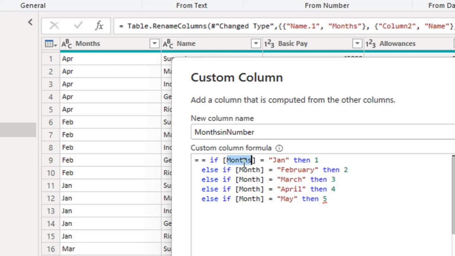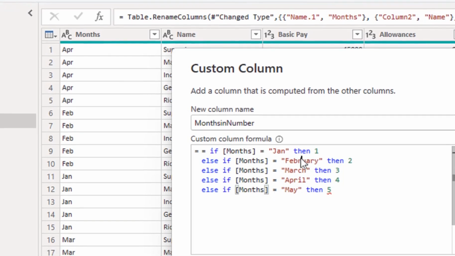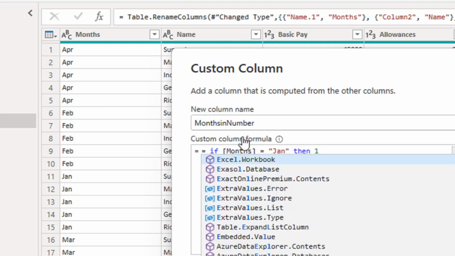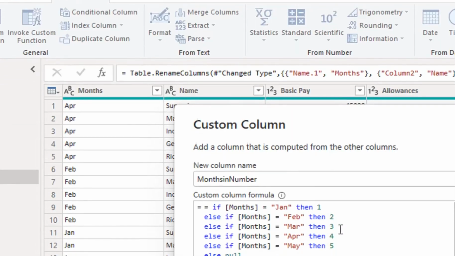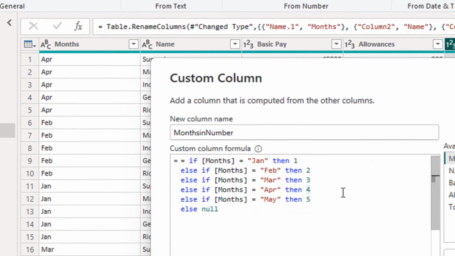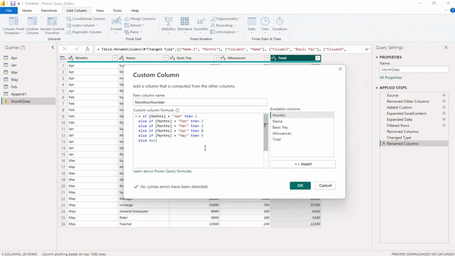Then if it is Feb, then 2, and so on. March, April and May represented by 5 as well. Okay, this is the formula I just write here, otherwise else null.